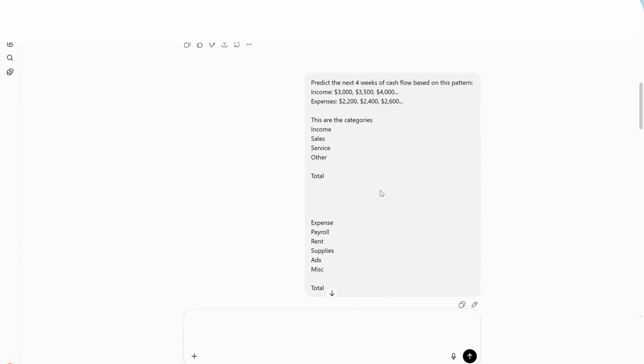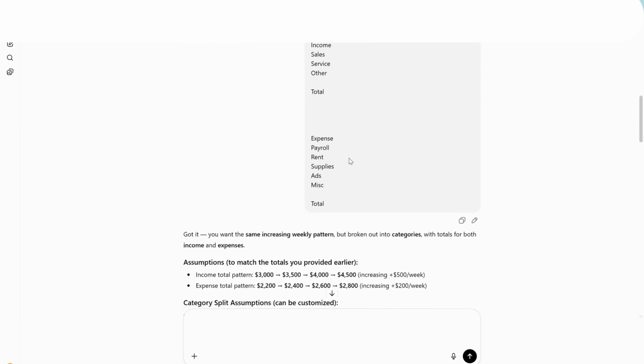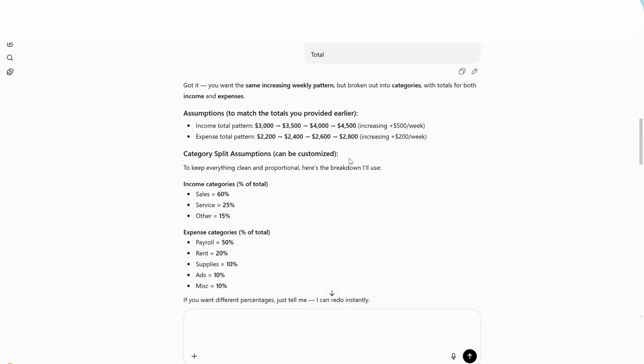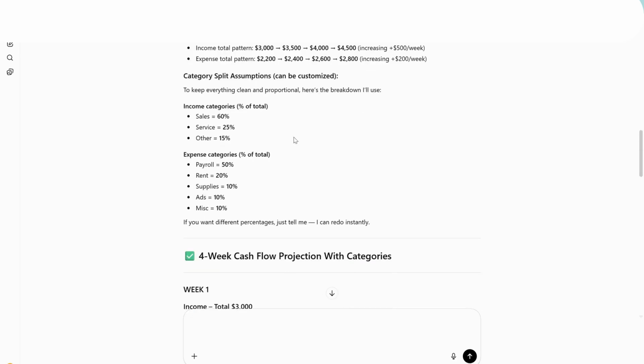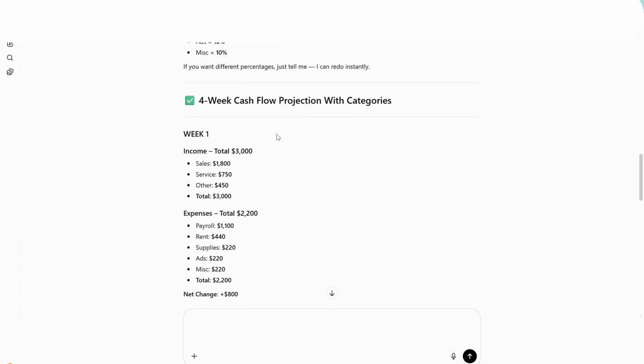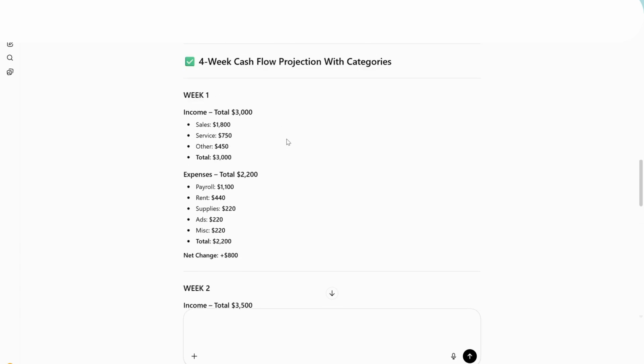Okay, now we're going to show you how we can use AI to help you create your forecast. So what I have here in the prompt is: predict the next 4 weeks of cash flow based on the following pattern. And I gave it my categories, and once you hit enter, AI is going to go ahead and give you these breakdowns. This is the estimate of the percentages it used. You could tweak those if you wanted to, but right now we're keeping it a little simple. So we'll just let it create the percentages to illustrate how the file can work. And you can see it gives you week 1, week 2, week 3, and week 4. So what we would do is copy these into our cash flow tracker.